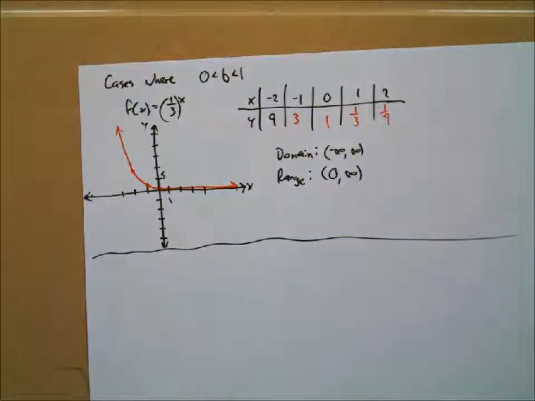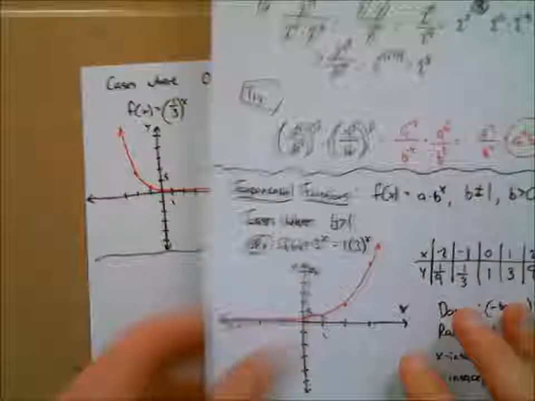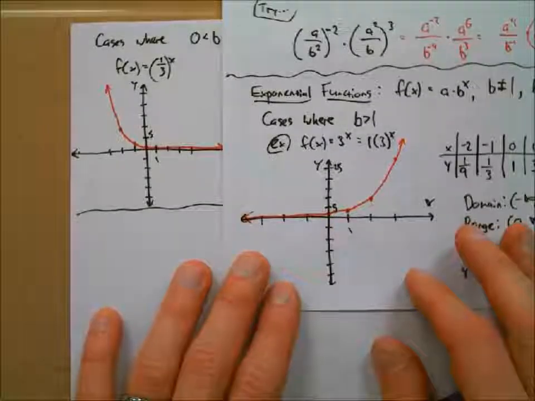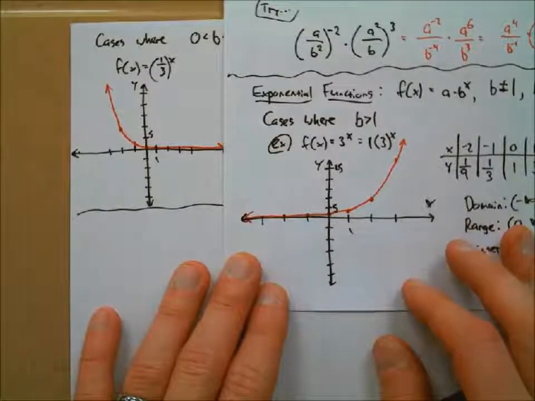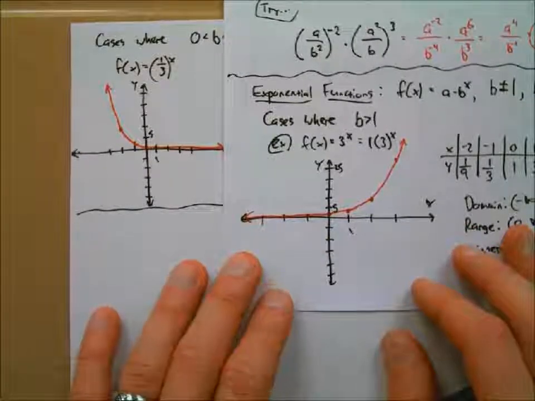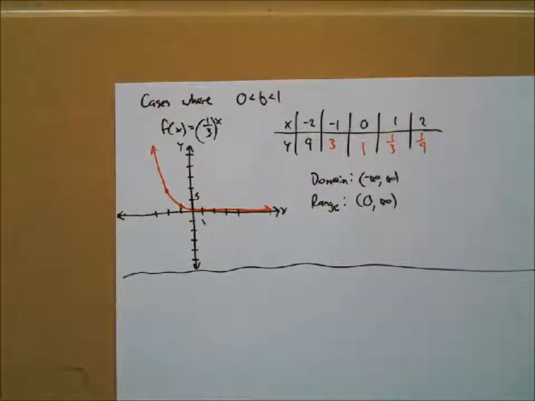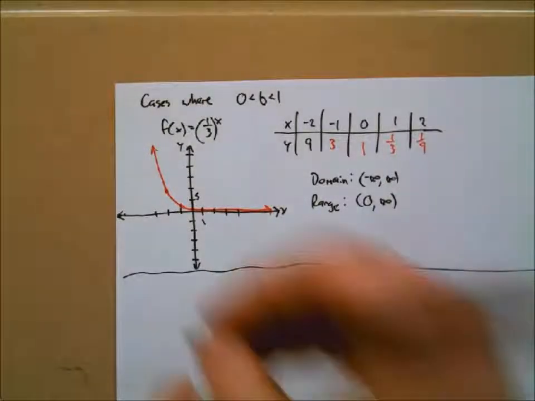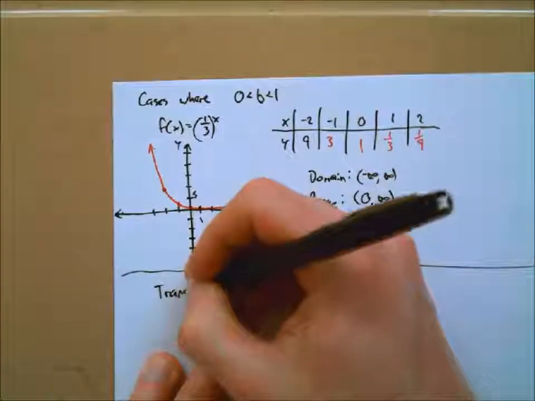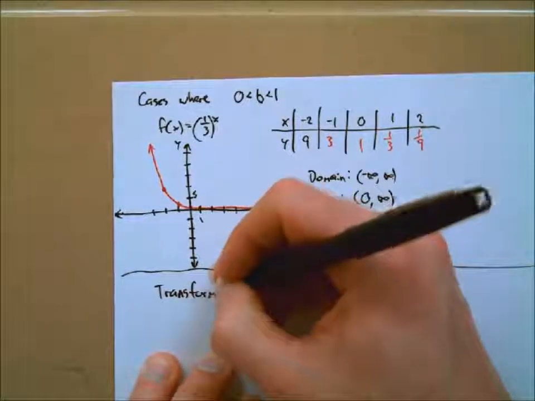In fact, does anyone recognize, or maybe have an idea about a more specific kind of relationship to the graph that we just saw? What does it look like, maybe? Flipped over the y-axis. Yes, it is a reflection over the y-axis. Now, let's go back to our thinking about transformations a little bit here and see why that maybe is so.